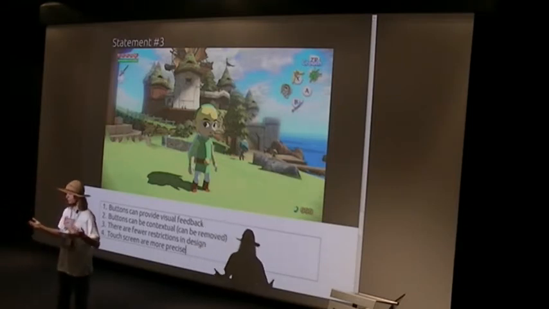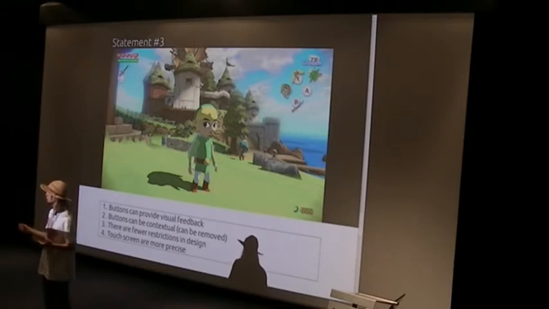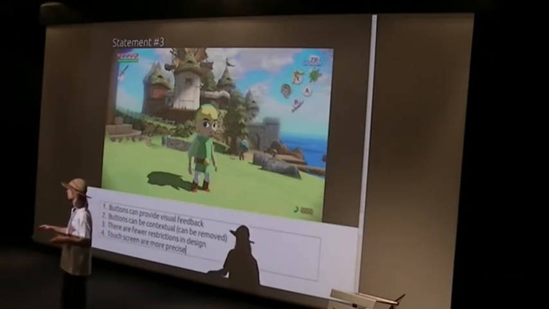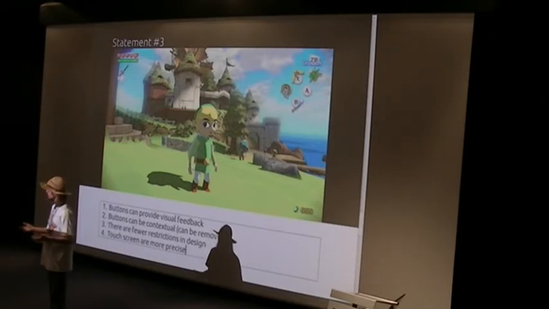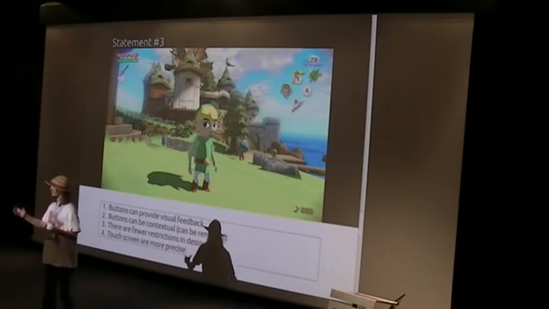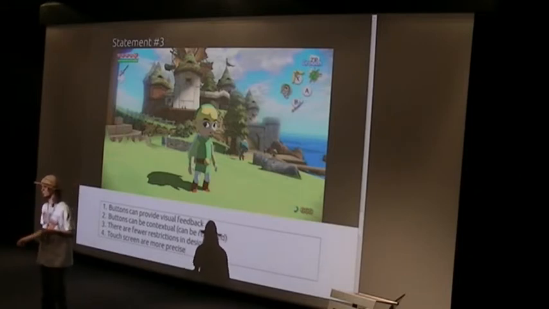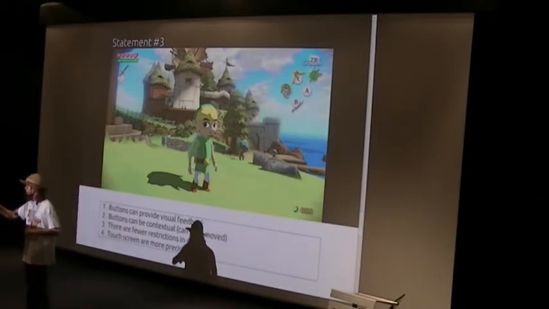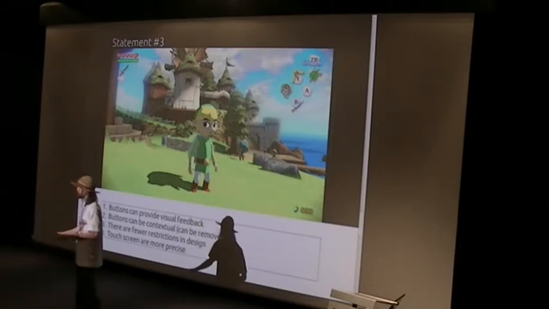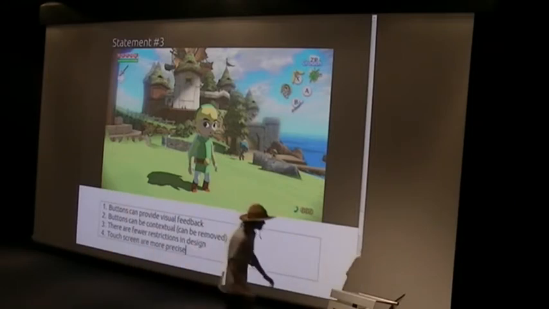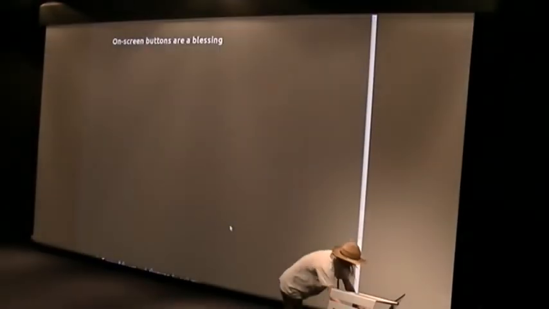So you can actually get feedback from where buttons are pressed, and this can be used to smoothen out the user experience, because when I design games, I make it so that you press where you think the button is. So I can detect where the user thinks the button is. You know, we had a presentation about looking into the brain. This is a small hint. You can see where the user thinks that the button is. This is a great thing because you now can place the other buttons according to where the user thinks that the buttons are, which is another advantage. And the statement is, on-screen buttons are a blessing.